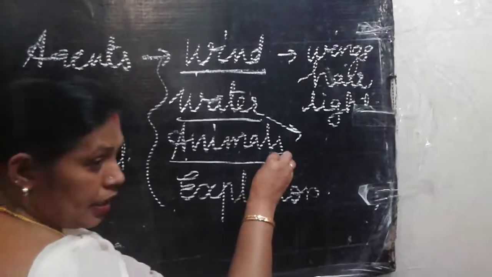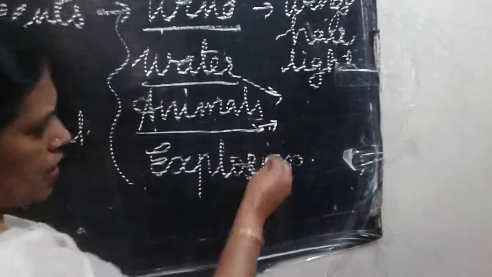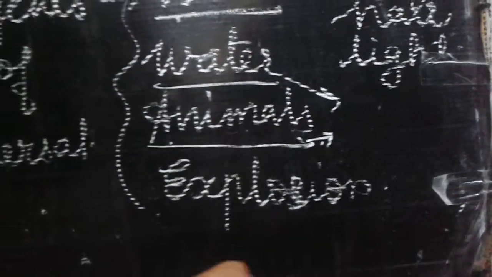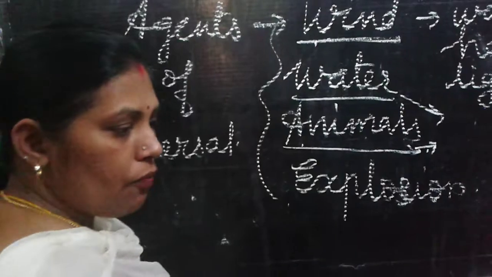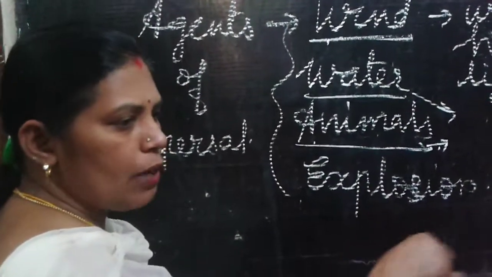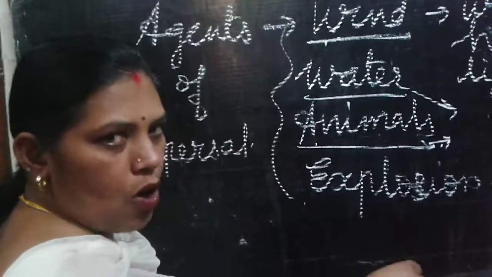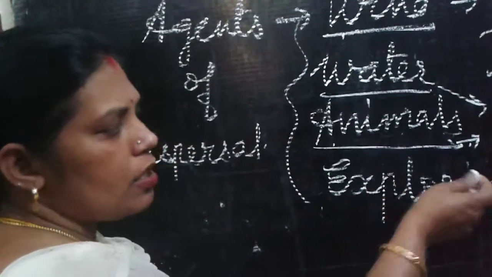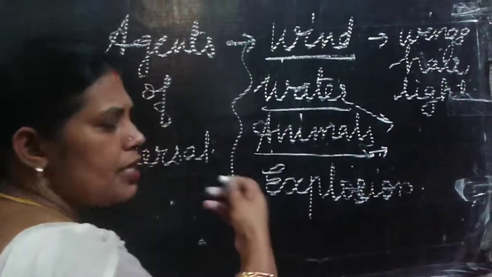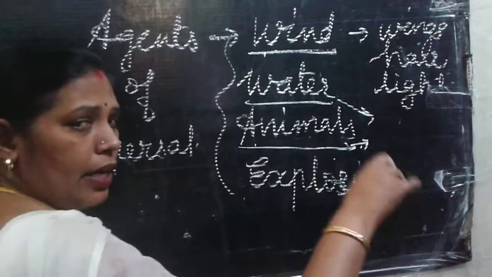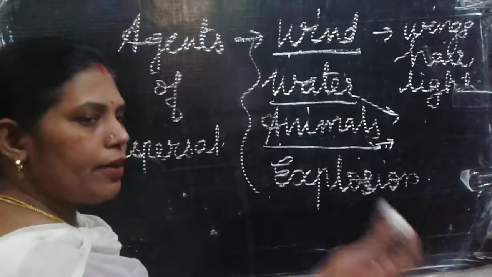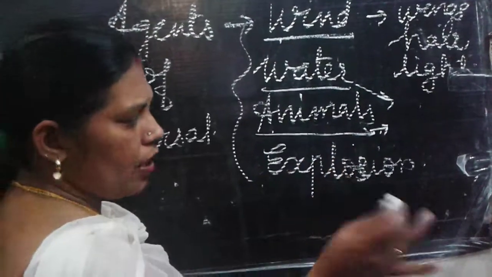And even animals, how? If we are walking in the park or moving on the ground, some seeds stick on our clothes. And some animals, like street dogs, when they are moving, some seeds stick on their bodies, and when they move, these seeds are also carried away with them. Then where they drop these, there it falls down and it grows and becomes a healthy plant.